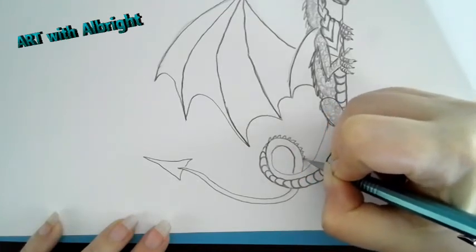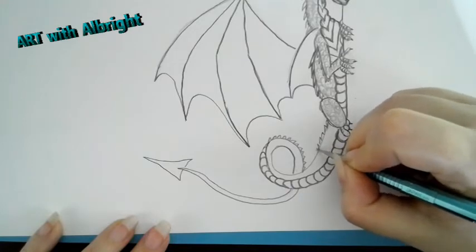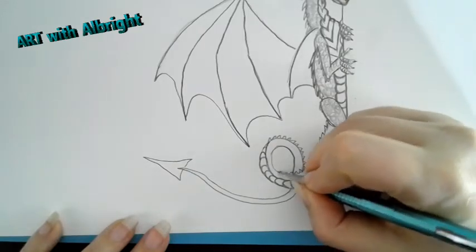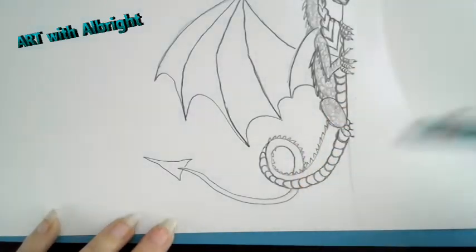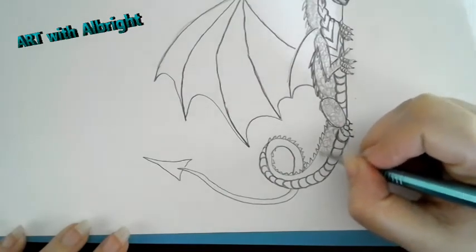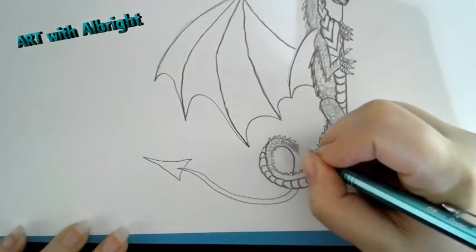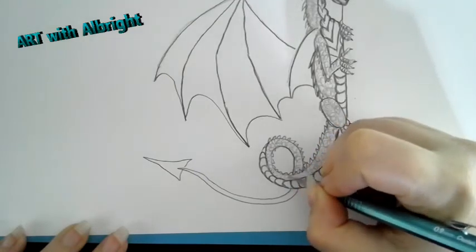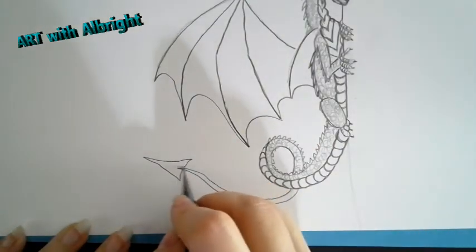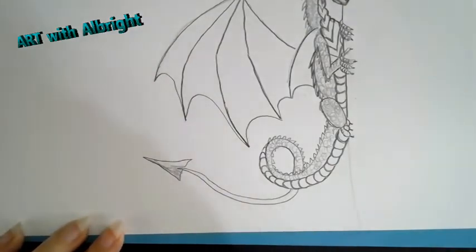Then it can just start having spikes coming up this way - creative freedom! Artistic freedom or creative freedom? I think it's all of the above. Let's put some spikes going down the back - just doing my upside-down V's. You guys are awesome, I love when you challenge me to do new things. I can rise to a challenge - that's what drawing and being creative is all about, trying something new and doing something different, like my crazy little circles.